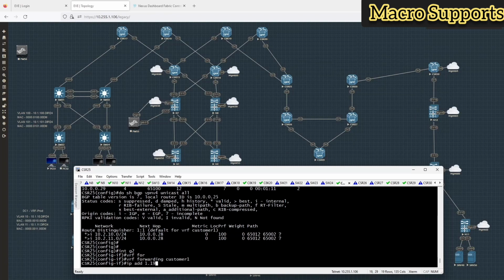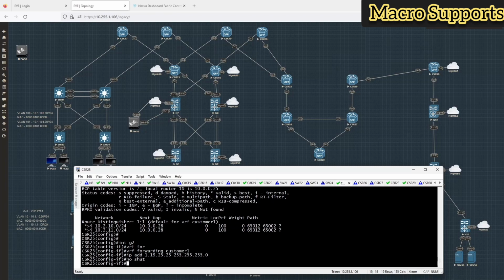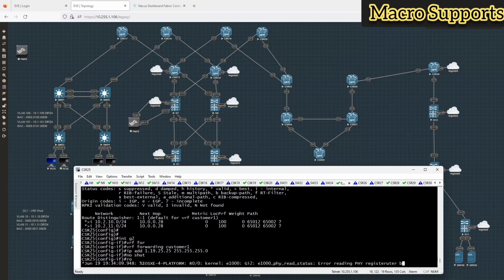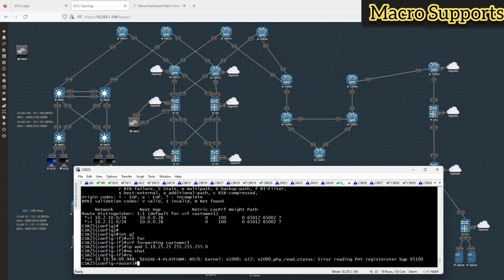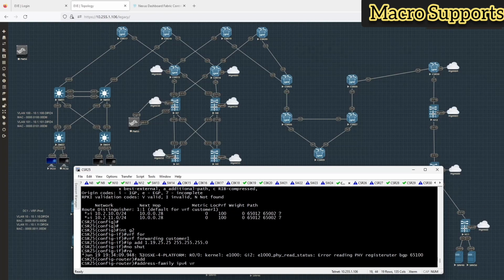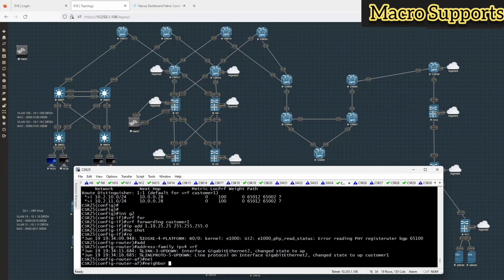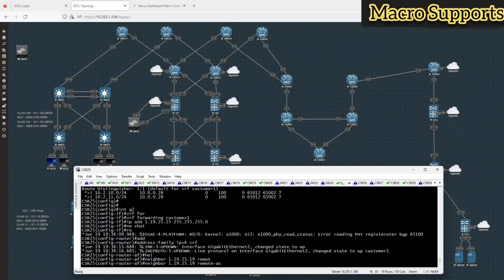1.19.25.25/24. I'm going to say no shut, and then I'm going to do a router BGP 65100, and then address family IPv4 VRF customer 1, neighbor of 1.19.25.19, remote AS of, I think I'm using 6511 here, so I'll do an IBGP peering.